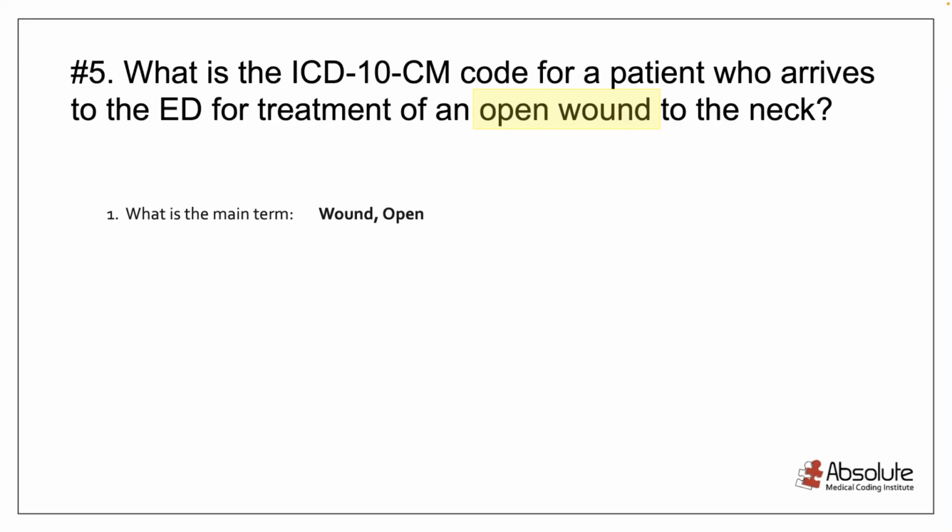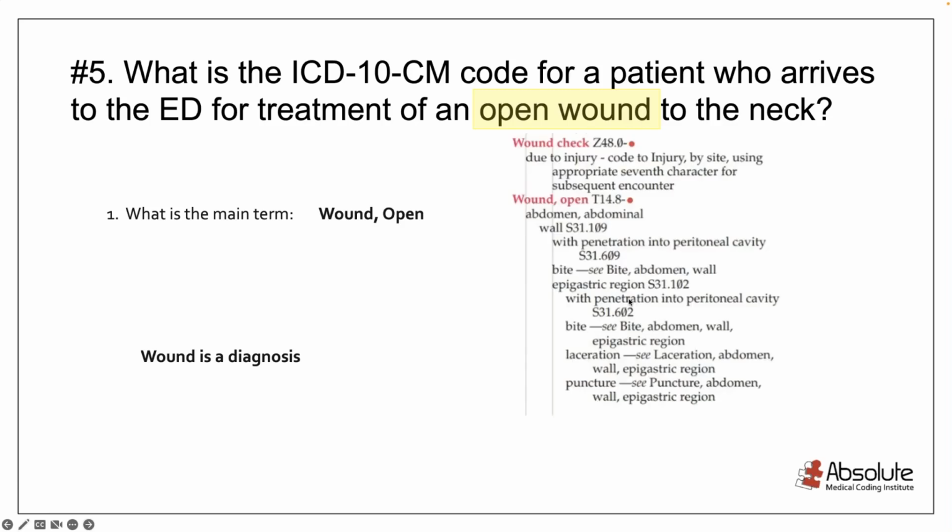Now, what is or are there any subterms? Go ahead, type in the chat. Yes, somebody said it. Yeah, the subterm is neck, right? So I got ahead of myself, but on the right, if you go to wound, just above it, there's wound, check. That's not applicable, but wound, open is.